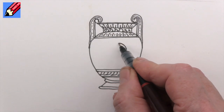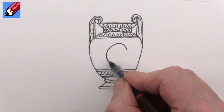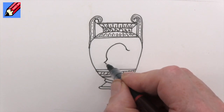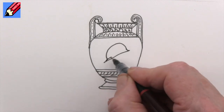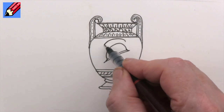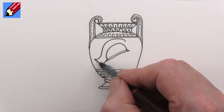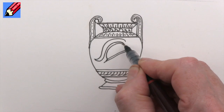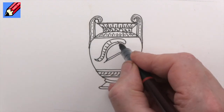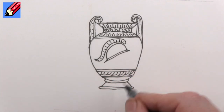So we want to draw Athena. Her helmet is going to be like that, and then it goes forward a little bit, back a little bit, and across. We can put another line there, and then she's going to want a plume on the top, which is going to be a kind of snaky thing with little plumey bits in there.